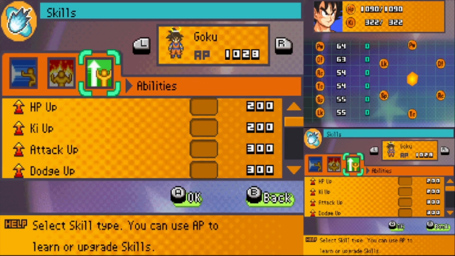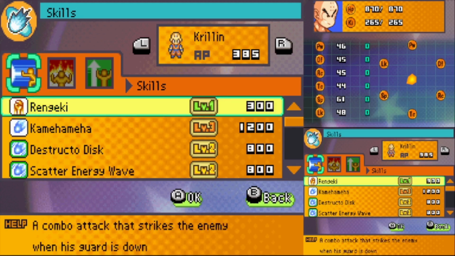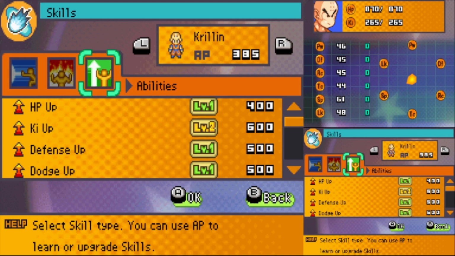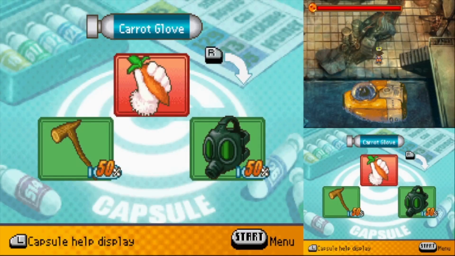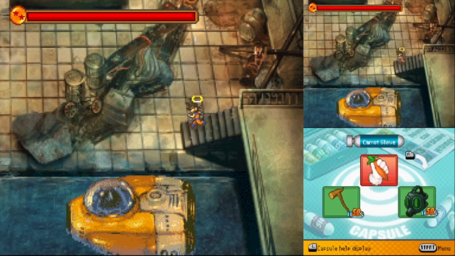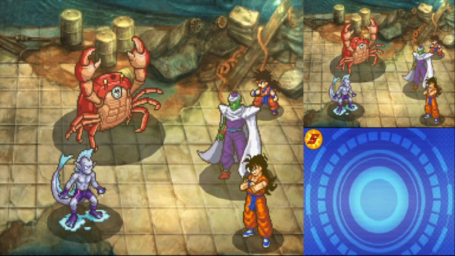Yes, Goku's still holding on to 1,000. I'm saving that for a reason. Oh, whoops. Almost forgot to show off Krillin's. And that's everything to show. Okay. Now we can finally press on and do some fighting, which should be a bit easier now.